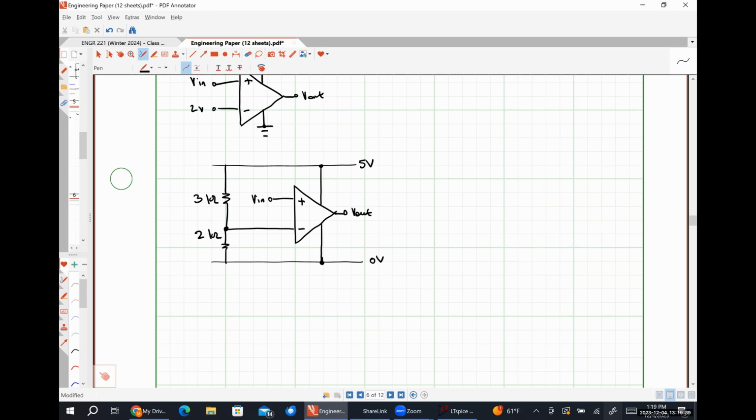Yes, sir. I was going to ask you, where do you have the sharing paper on your iPad? So I just found a PDF copy of a single sheet of engineering paper, and then I made a whole bunch of copies of it to make myself kind of like a pad.